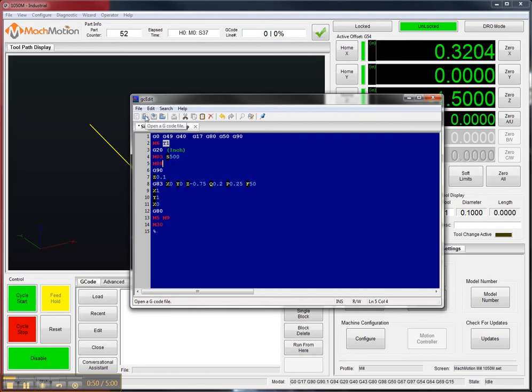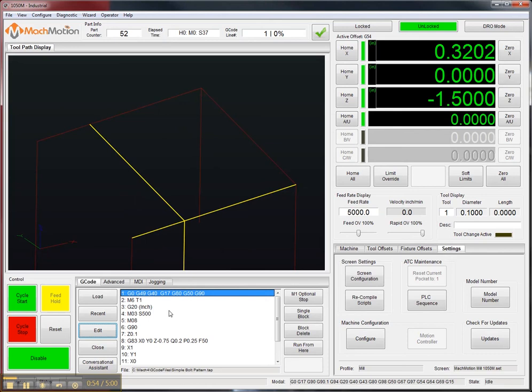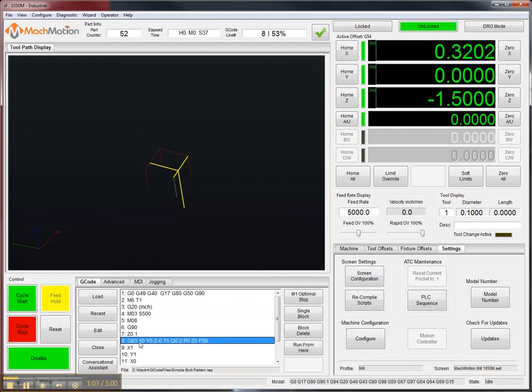I'm going to save this file, and I'm going to close this file. Like, it's loaded straight back in. It's loaded in successfully. You can see the toolpath of this file with the bolt hole drilling operation from this G83. I can reset, rewind to the beginning.